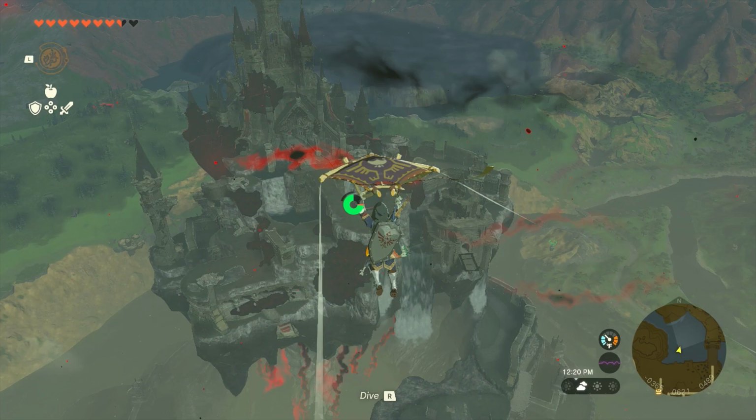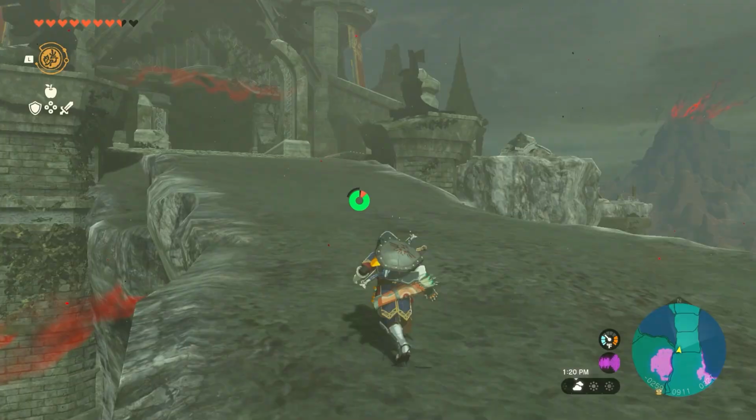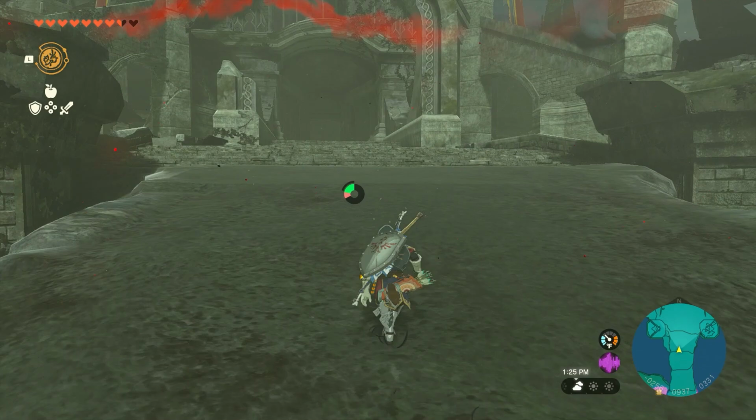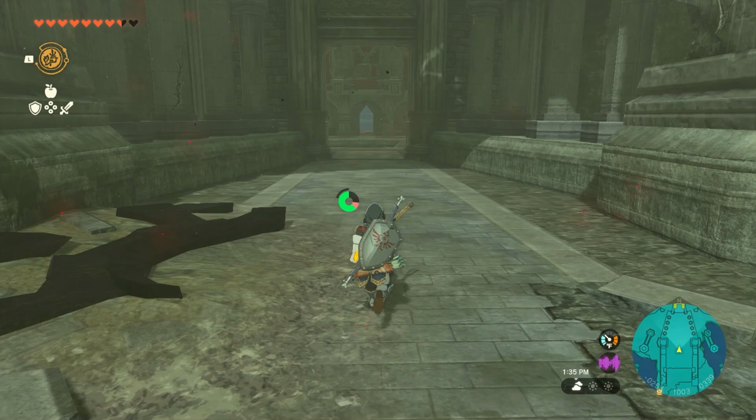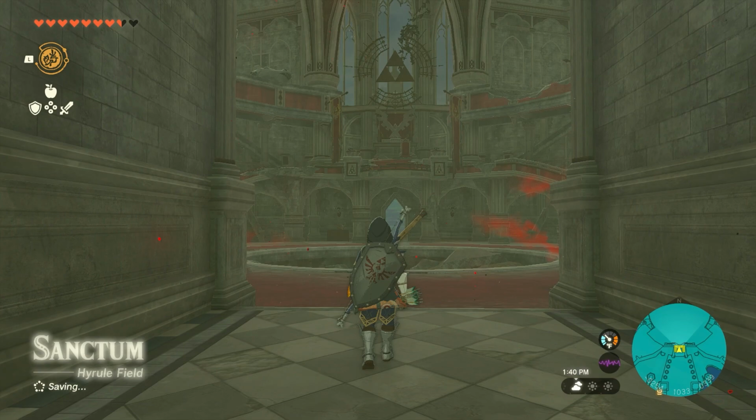And legit, I float over there, glide over there, and I'm staring at the main entrance of this castle, and I'm just terrified because the music and all the smoke and gloom and everything is telling me you should not be here. It's communicating to me that this is end game space, obviously from experience with the previous game. I'm just expecting to walk into these doors and there's going to be Ganon. I'm not sure how this is going to fit in with the story, but I'm going to walk into the final boss room or something, right?